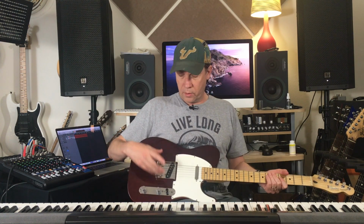The Texas Special pickups for the Tele are very, very hot. And so they're really designed not for that crystal clear chimey sound, but rather for more of a gritty kind of rock sound, which is what I'm always shooting for. You'll hear that in my selections. The switch and both the pots are stock. This whole tailpiece assembly is not stock.